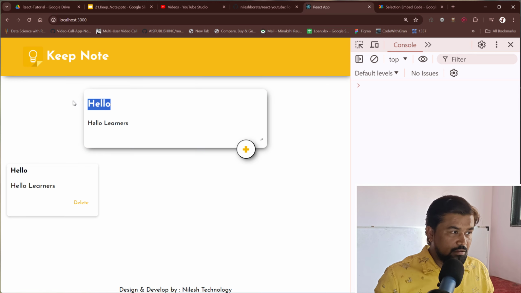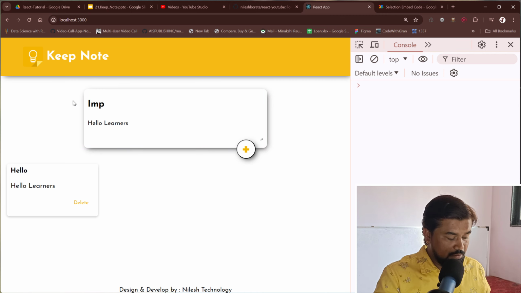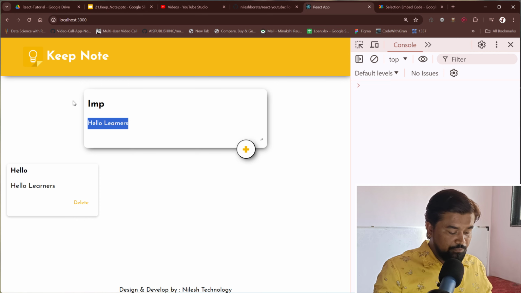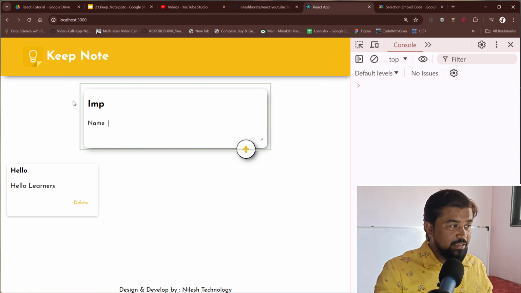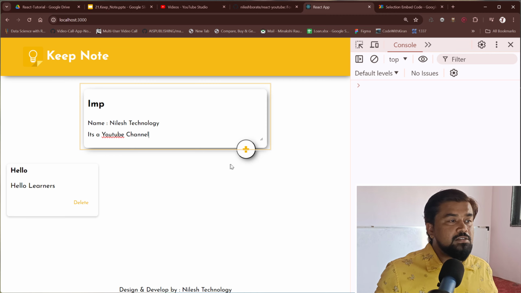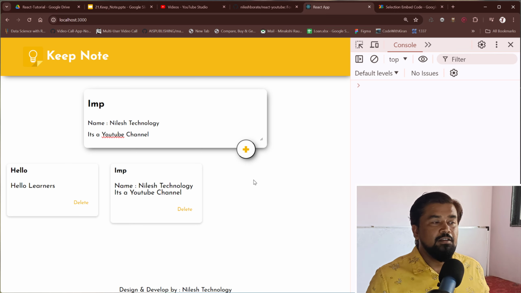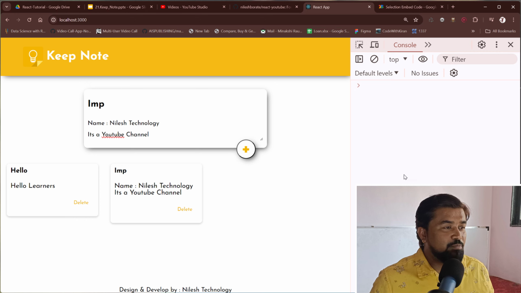Okay, then IMP, and this is like the name, Nilesh Technology. It's a YouTube channel, plus, yeah. So like that you can add multiple notes and perform insertion and deletion operations with objects.